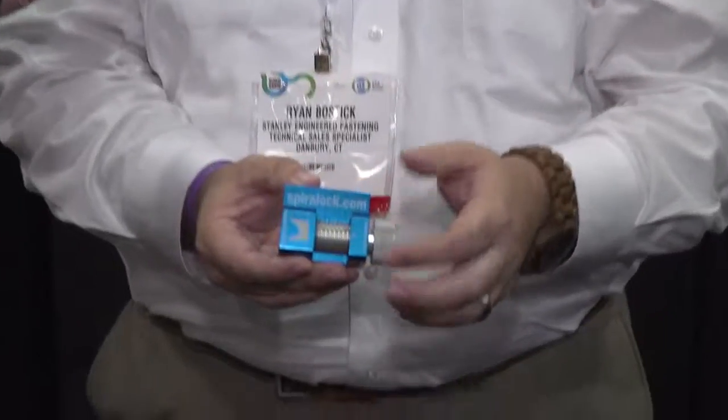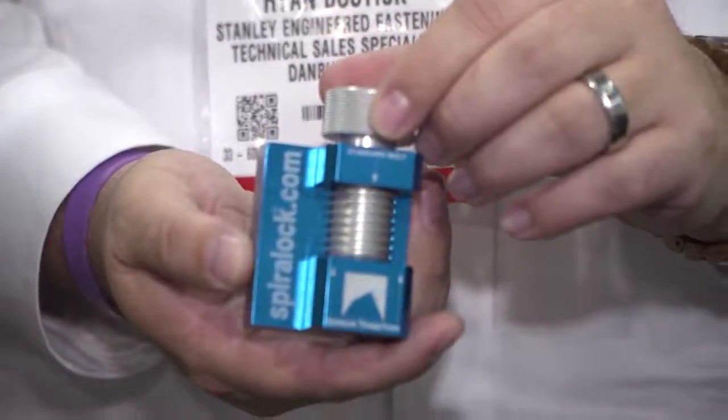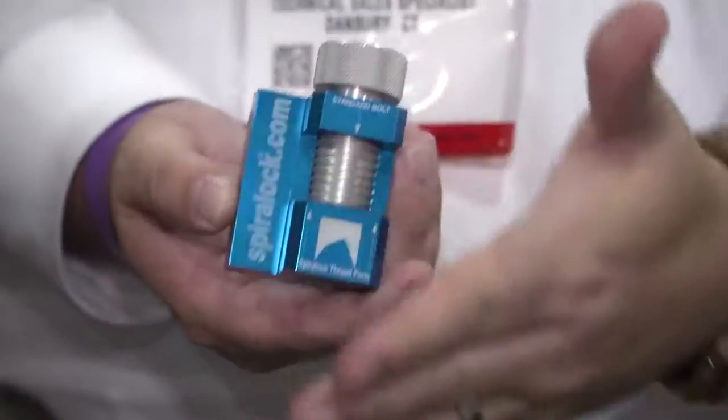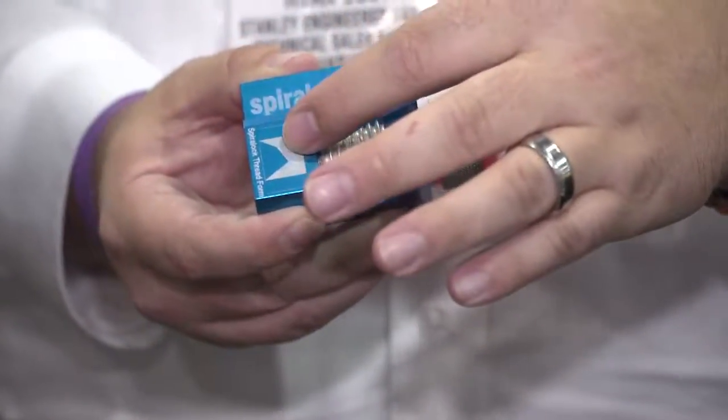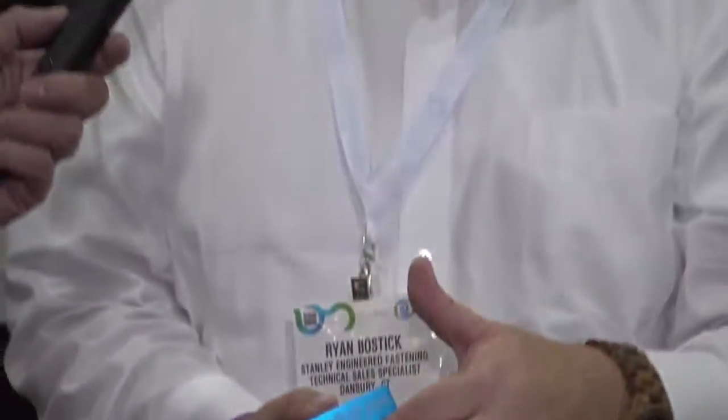Well, tell us about the products, because you've got a couple of products here that you showcased yesterday. So the first thing that got added to the book that we make is called Spiral Lock. Spiral Lock took the standard 60-degree technologies, which is 60 degrees up, 60 degrees down, and they basically got rid of the 60-degree and replaced it with a 30-degree angle in the female thread. So the second the bolt walks in the hole, old school technology would grab the left or the right flank, and you would end up with gaps or loosening issues.